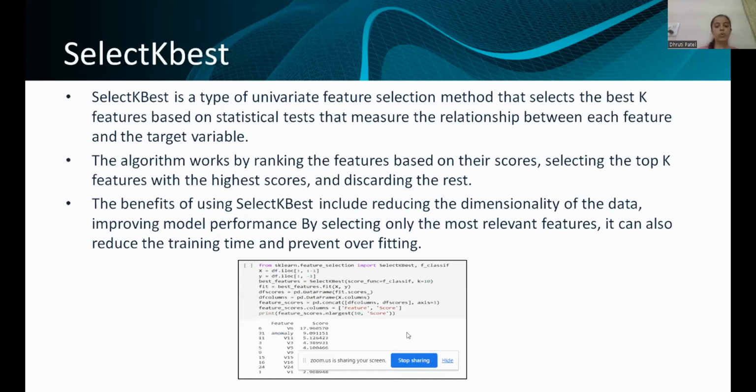These features are more correlated with a target variable, so it is easy to find the feature variables which are more related to our target variable. So here some features like V1, anomaly, V11, V3, V5 are more correlated with our target variable. Our class is our target variable, and it predicts whether a transaction is fraud or not.